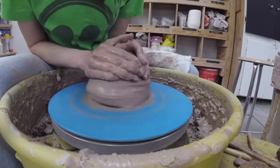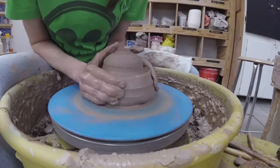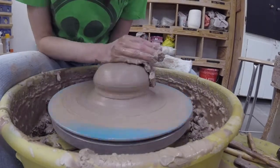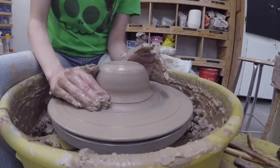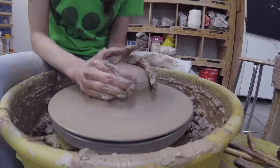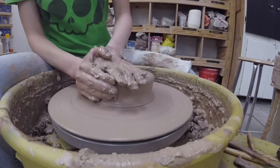Everyone, and welcome back. To start this video off, you can see that I am centering the clay here. I'm using a technique where I center the top half of the clay before I center the bottom half, and it just makes larger amounts of clay easier to manage.